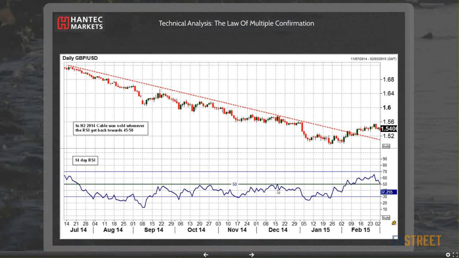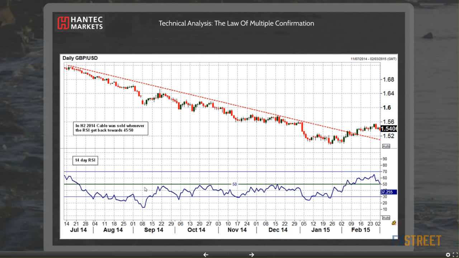You can see through July 2014 all the way to January 2015, the RSI never got above 50 throughout this whole trading period. So basically, you can't use the classic signals of between 30 and 70, because you go well below 30. There's no point in closing out your positions if you're continuing to see the momentum falling away. But equally, you never got towards 70, so you can't use your classic signals.